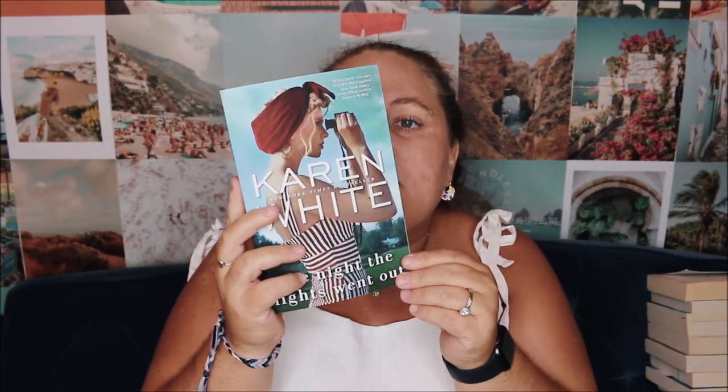These are some really summery books I got. I picked up It Happened One Summer by Tessa Bailey — it's a Schitt's Creek inspired rom-com about a Hollywood it girl who's cut off from her wealthy family and exiled to a small Pacific Northwest beach town. I'm really excited, especially because I've been watching Schitt's Creek. I also got It's Been a Pleasure, Nomi Blake, which Sarah from Sarah Shelves told me I needed to read. And my friend Jacqueline gave me The Night the Lights Went Out by Karen White — I've never read this author but I heard it's a good summer read and I absolutely adore the cover.